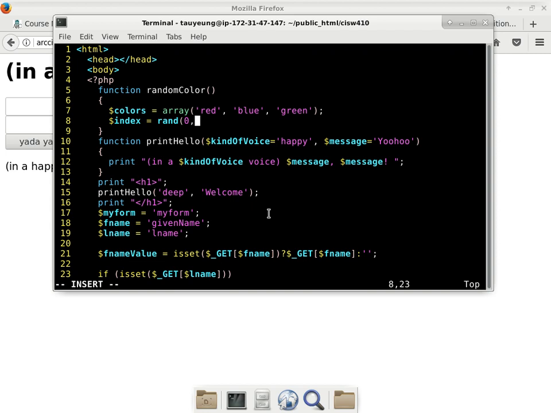Does anyone remember how to check the size of an array? Count. Okay, very good. So we say count colors minus 1, because the indexes start with 0.